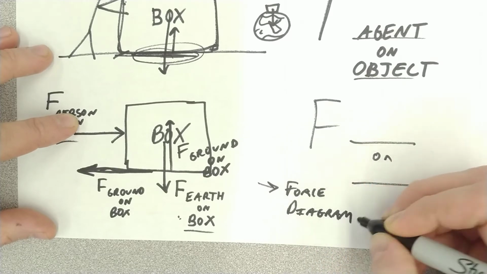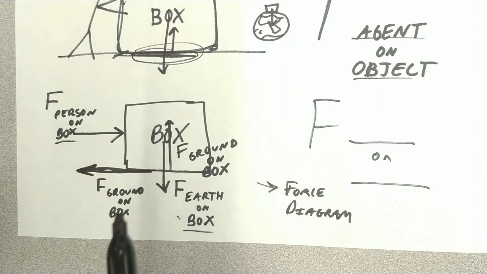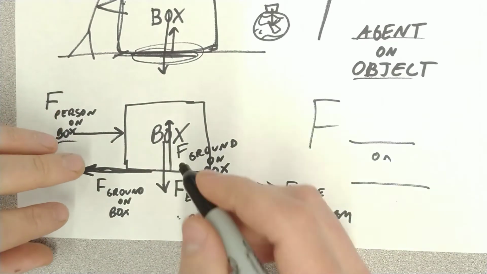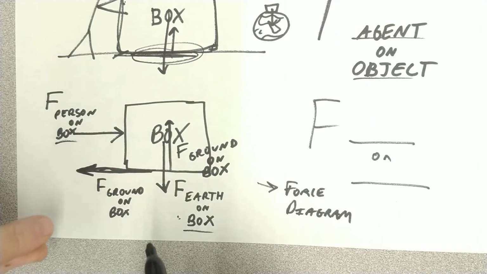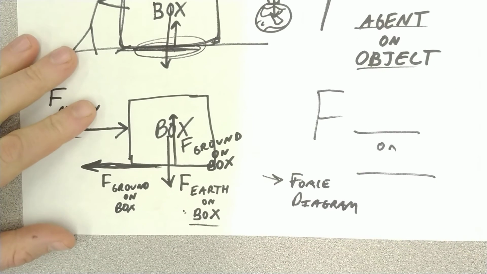All right, so force diagram, you draw the forces acting on the object and their literal points of application. So where the force is actually being applied to the object. So, you know, we draw it like that. Now, there's something called a free body diagram that's a little bit different.